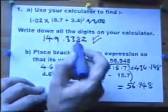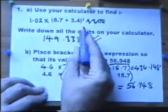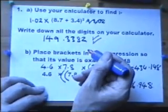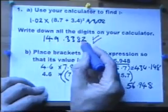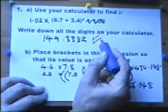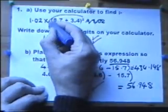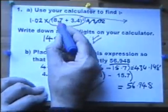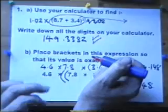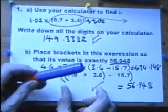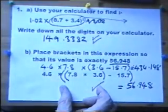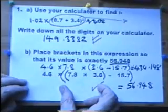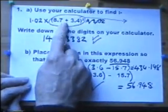Now another small point here. I haven't shown any working out as I went along. I've just used the calculator. But I'm gambling a bit there. If I don't get it completely right I won't get these two marks. I won't get anything. And it does say in the marking that if you just get that bit right you will get a mark. So it is actually worth writing down the working out as you go along in the exam. It's the old thing about showing your working out. If you get it wrong you'll get doped without any working out. If you get it wrong with some working out you can still get yourself a mark.